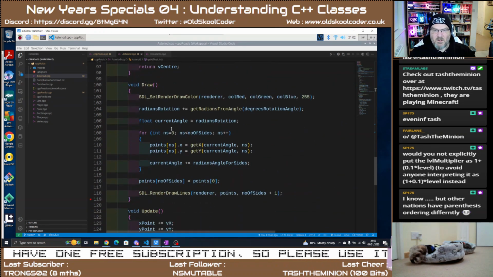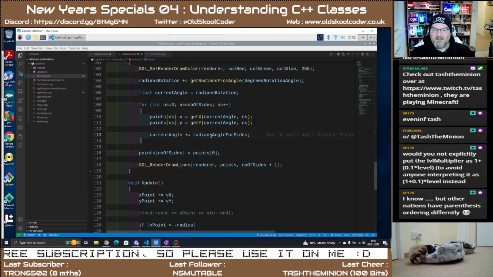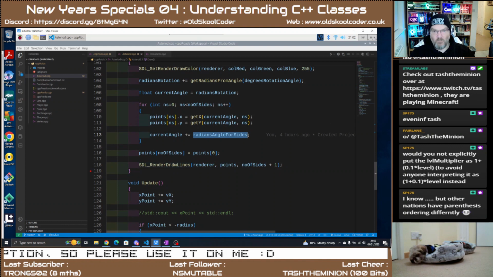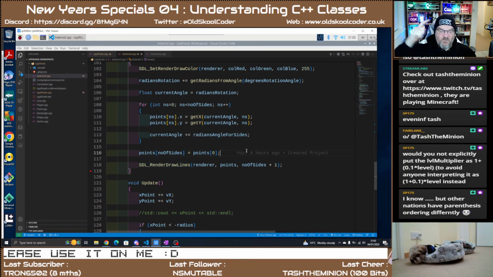Yeah. So I work out the x and y, I put it in the array, then I work out the next angle point and run through it again, and run through it again. That's the same as what I did in shape. And then for the very last point, I copy the very first point to make sure the line matches up.